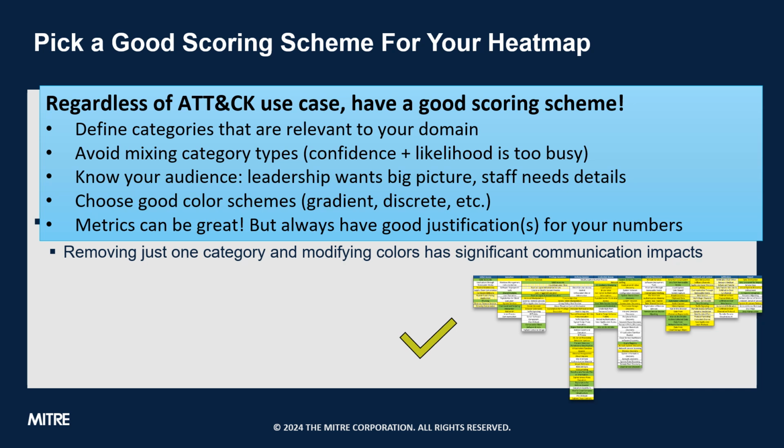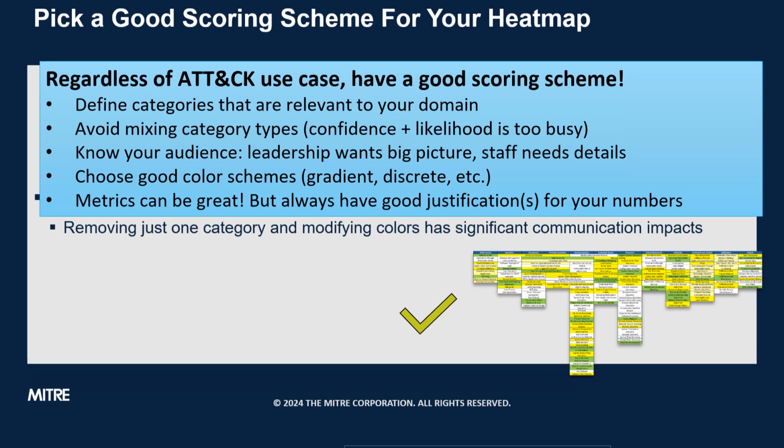Always choose good color schemes. We'll talk more about that later. Be they gradient, discrete, what colors you use, etc. And lastly, metrics can be great if you're using metrics as part of your assessment or what you're delivering, but particularly with the final heat map you produce, it's imperative to always have a good justification for your numbers and your categories.